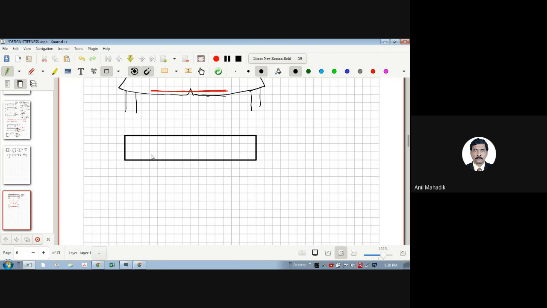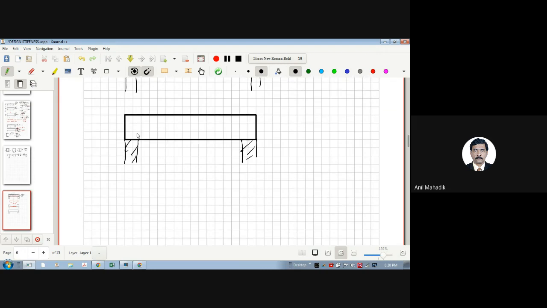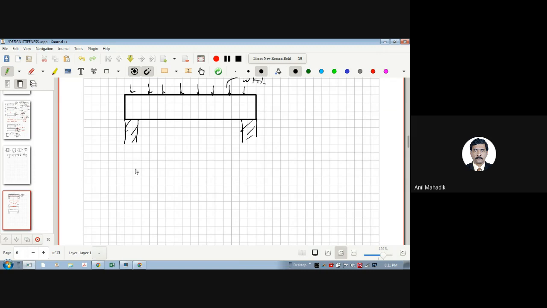And shear force, how do we calculate it? Let's say this is your column, or wall, whatever you want to call it. And there will be shear due to the load, W per meter, let's say. Shear diagram, I think all of you are now comfortable understanding. It will be some triangular shape.